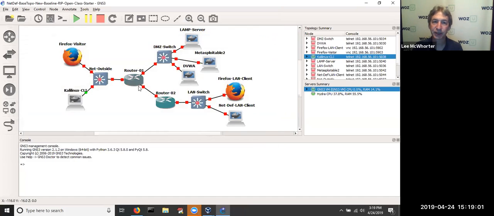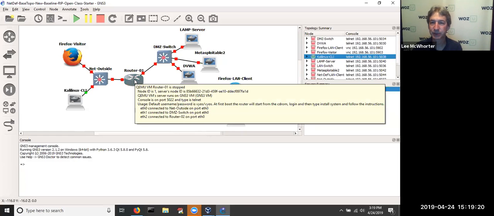The routers take a little longer to run, and the net defense will sometimes take a little longer to boot up. I really don't recommend just firing everything. If some of you have 32 gig machines with lots of RAM, then fine. Just fire it all up and walk away for a few minutes, come back, and it'll all be running and you can go. On this slower machine that I'm also live streaming on, I have a tendency to bring up things one at a time.